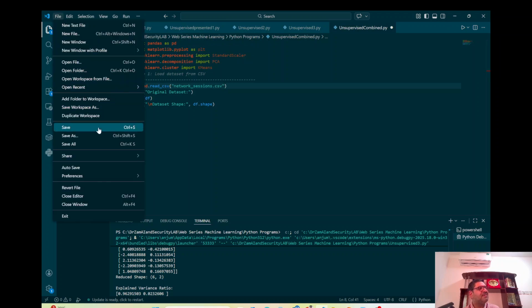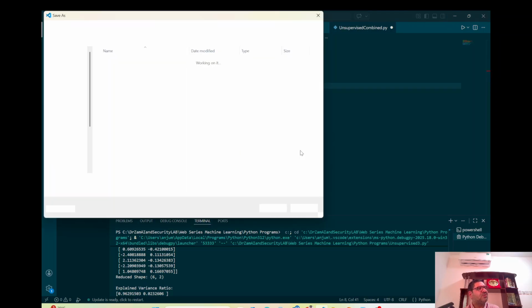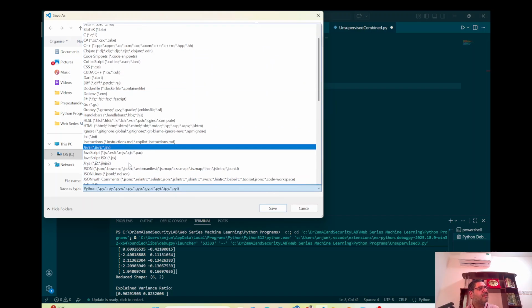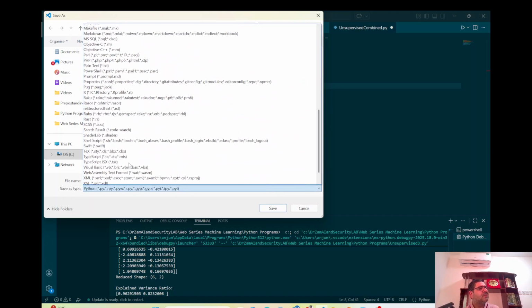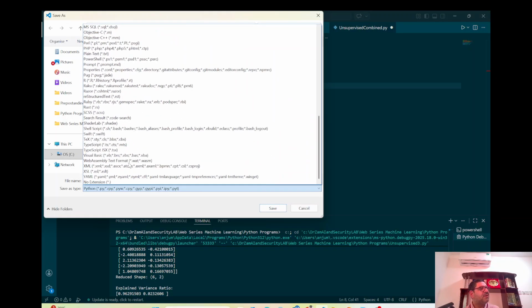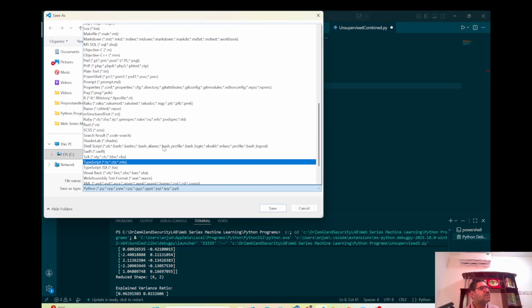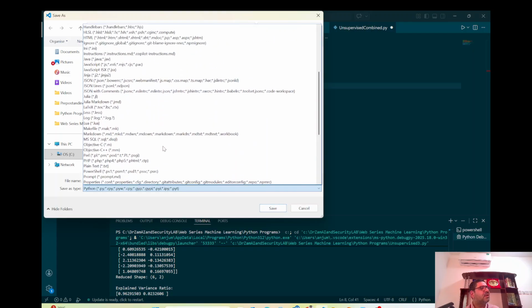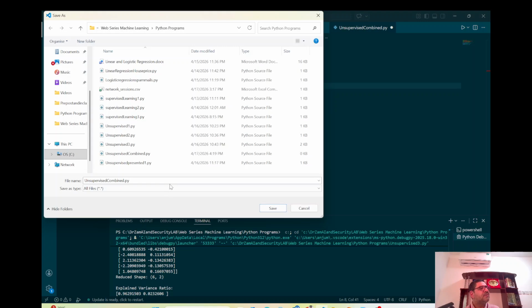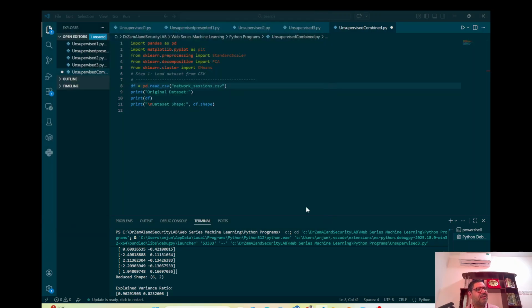So I will again say save as. If you see, I don't think it will be showing this. Okay, if I say all files, it might be giving me an option. Is there any option for CSV? That will not be there. But the all files option is here. So if you see all files, there is network_sessions.csv here. Now I don't need to do anything, just for the sake of understanding, I had put it there.